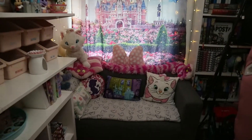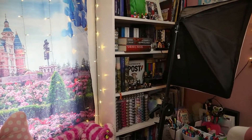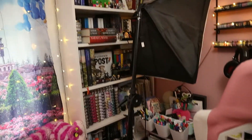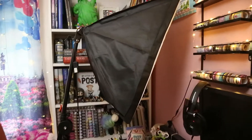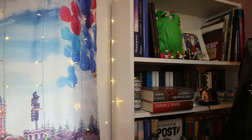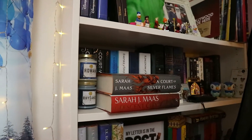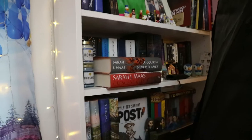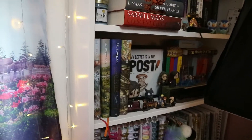I also have my softbox light which is a little dusty. This corner is a bit cluttered — it's got some of my Harry Potter books and my planner cart, which is usually storing pens, paints, journaling cards, and sticky notes. I also have some little decor and my favorite books on the shelf. A Court of Thorns and Roses is my favorite book series ever — it's amazing, highly recommend if you haven't read it. And I have my Harry Potter books too — I've had these for a long time.